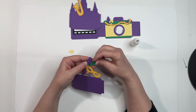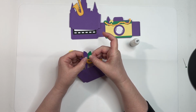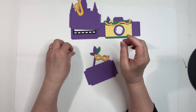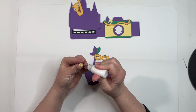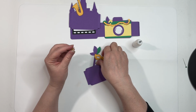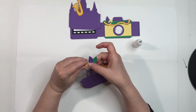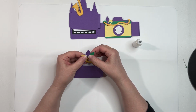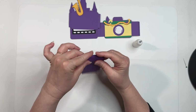And this bigger one, you can see it just fits right along here. And then this little feather, these are feathers. This fits right up against there. I tried to keep the paper piecing to as much of a minimum as I could. Okay, so there are your inserts.